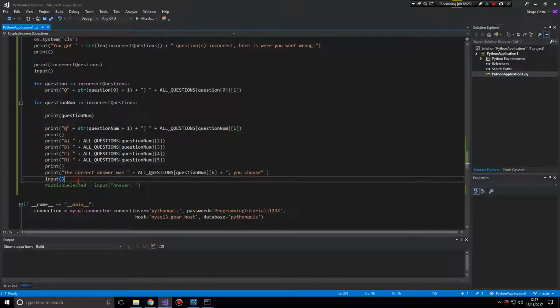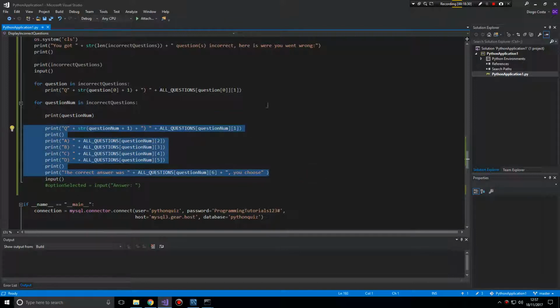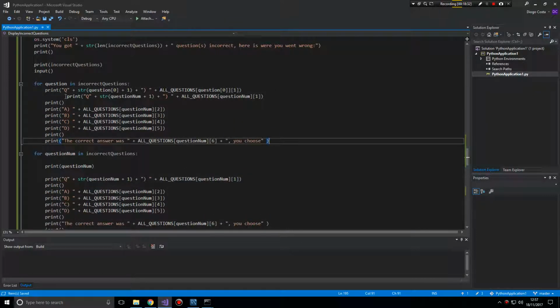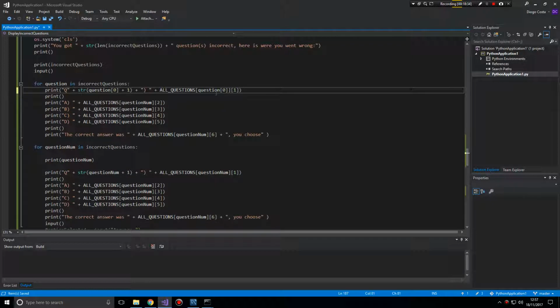So that means we can just print out all the rest over here. What we can say over here is we can just print out all the rest. Get rid of this. What we say over here is all questions that are done 0. The correct answer was all questions that are done.